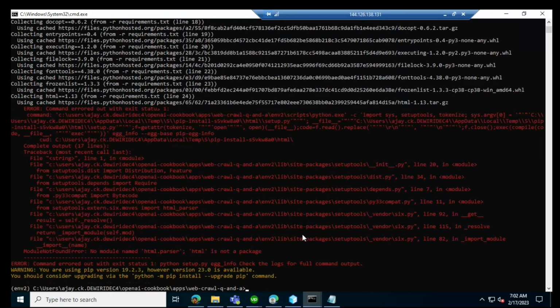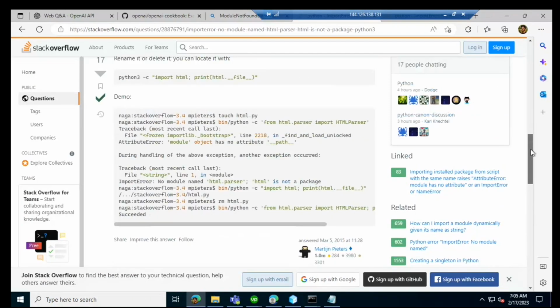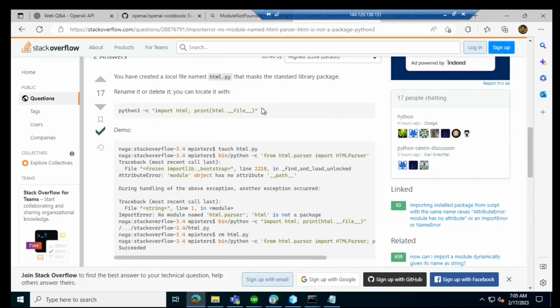Okay, we again have that module not found, no module named HTML parser. Run this command python 3 dash c, and this one, run that command.